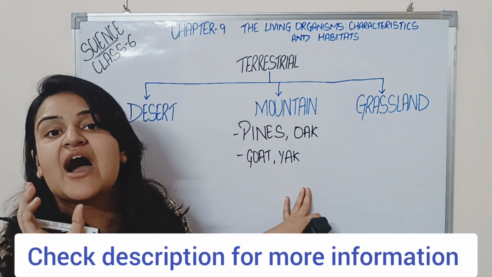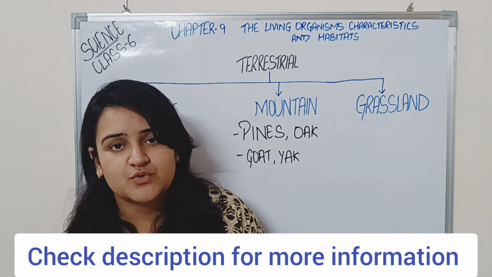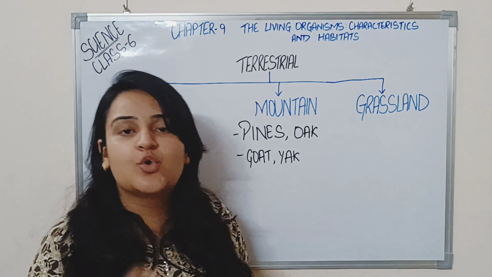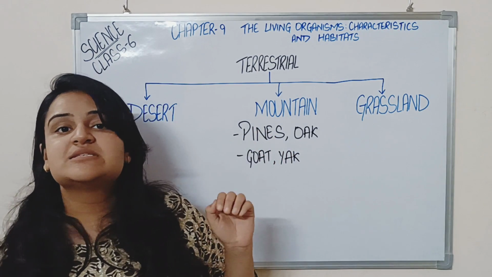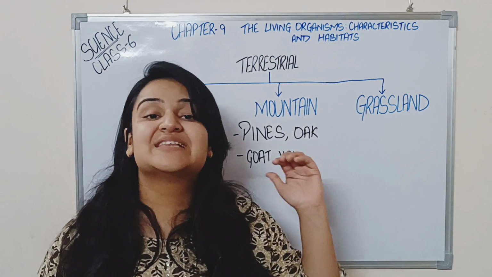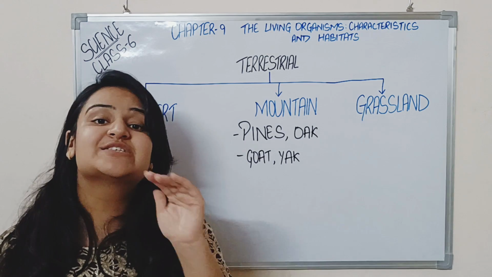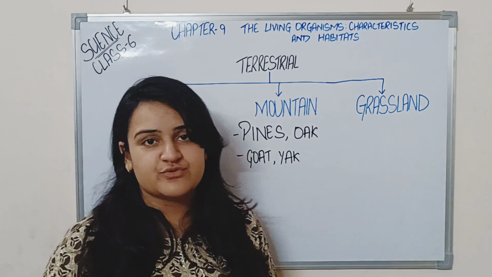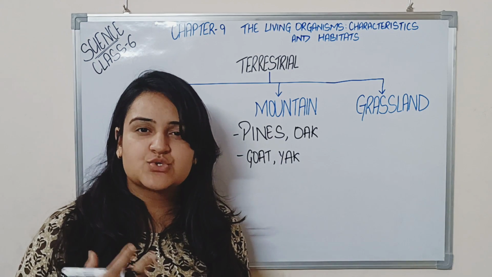When we're talking about goat, it has hooves under its foot, natural hooves, and those hooves are actually beneficial for the goat to climb the mountains, even if the mountains have drizzling of water from the rain or snow, even if it's slippery and it's difficult for us humans to climb those mountains, goats can climb them. Why? Because of the hooves, okay. What kind of other animals do you think are present in snowy regions?